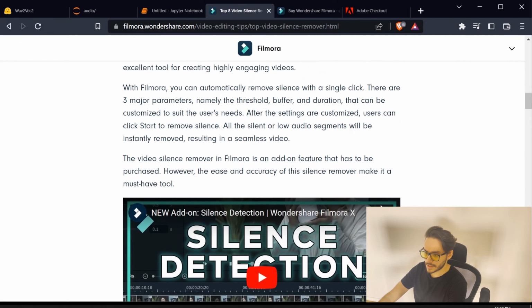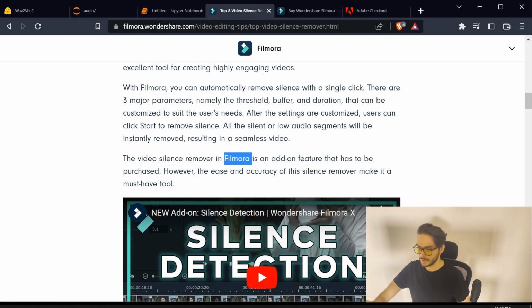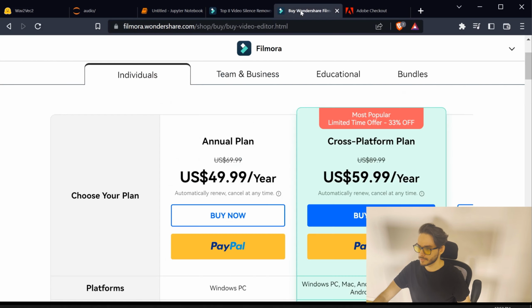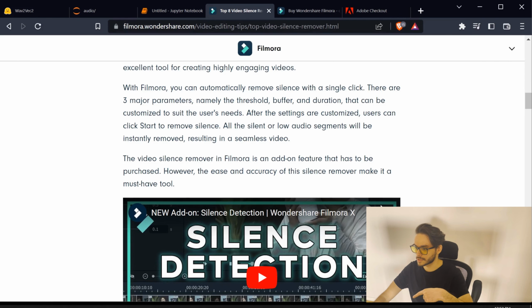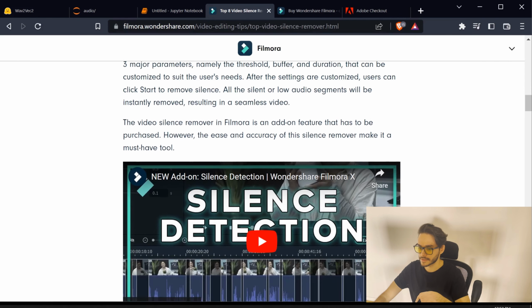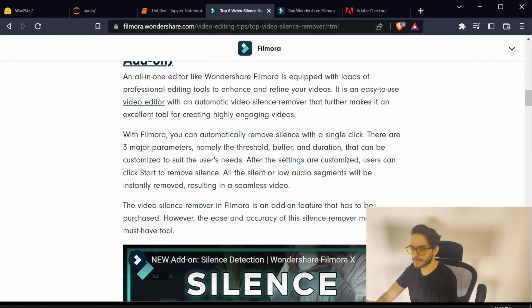This one is an add-on that you have to install on Filmora, remove silence from video. The feature has to be purchased, so not only do you have to buy Filmora. How much is Filmora? It's $49.99 annually. Okay. And you have to buy this one on top of that just to remove the silence. Okay, that's a red flag here.